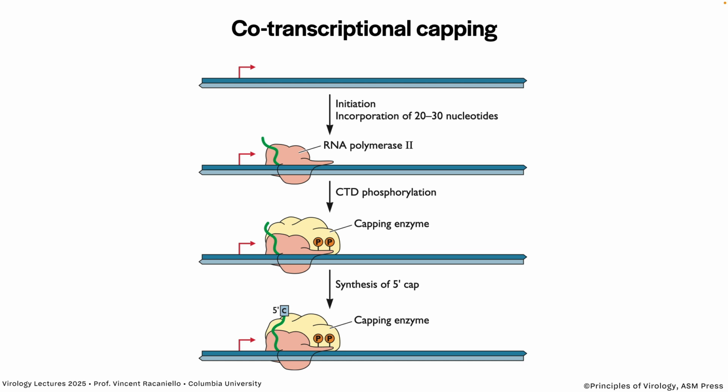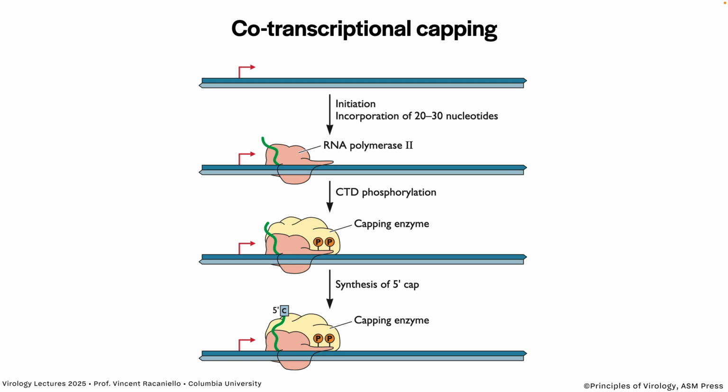We have, here's our RNA polymerase. It's initiated transcription on the DNA. It's making some mRNA here. After about 20 to 30 bases, a capping enzyme comes in. It phosphorylates the polymerase, and that stimulates the addition of the cap structure. So it's added only after it looks like that RNA is going to keep going. Remember, I told you there's a lot of abortive transcripts. You don't want to be capping all those, so you wait until it's a certain length, and then you have the cap put on.